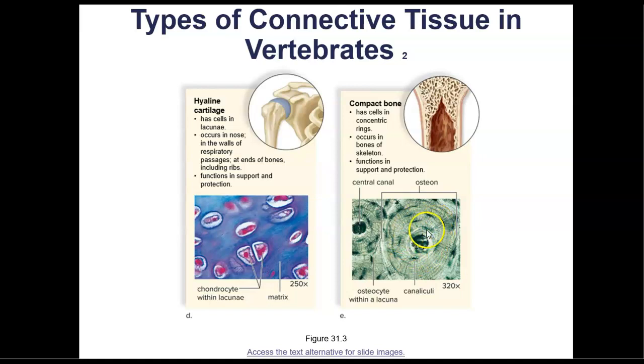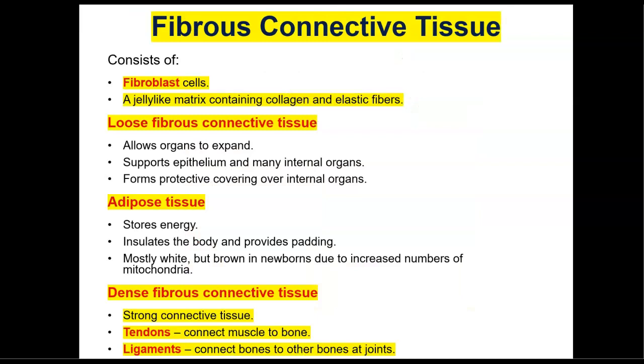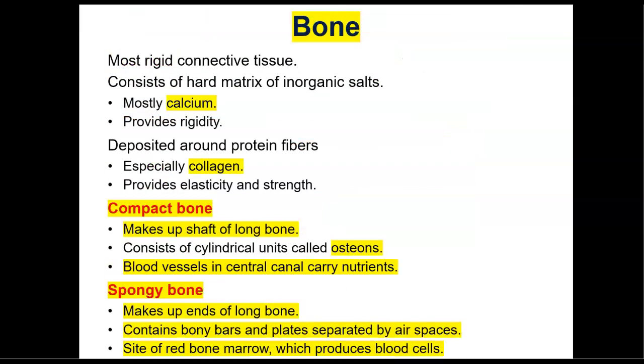And you can see the layers of bone matrix. They're called lamellae. There are also these little tubes, little canals that run through from the cells to the blood vessels. They're called canaliculi, and they enable the nutrients and oxygen to get to those bone cells, because otherwise they're surrounded by bone matrix, and where they reside is just this little tiny space called a lacuna. So the only way they can stay alive is to have some kind of connection to the blood supply. So we have two types of bone.